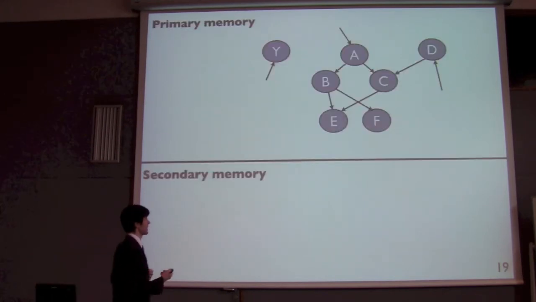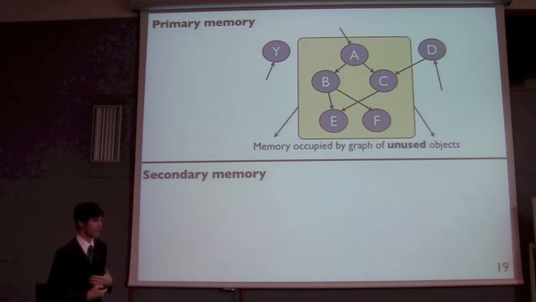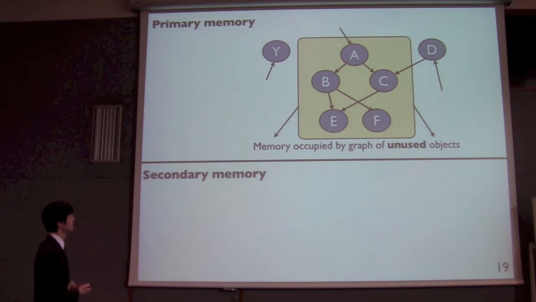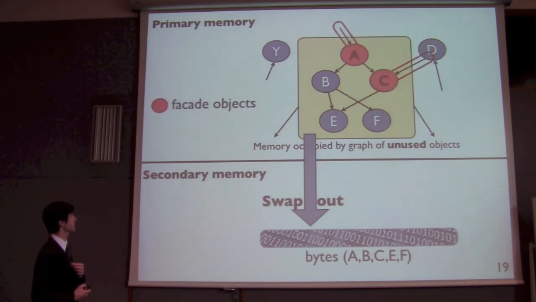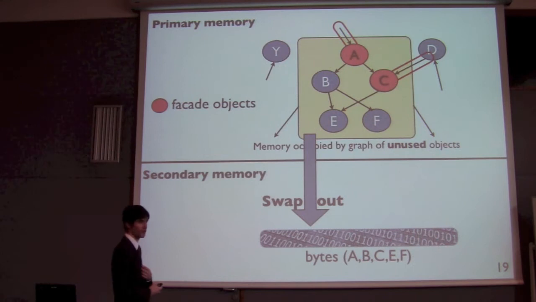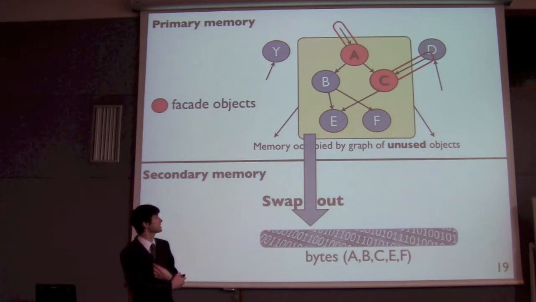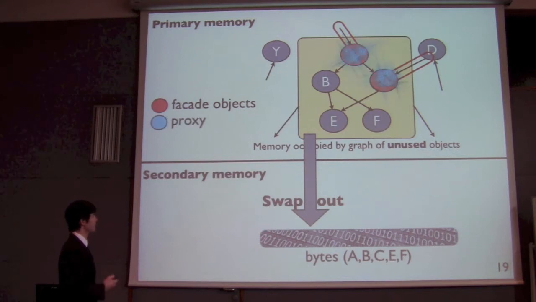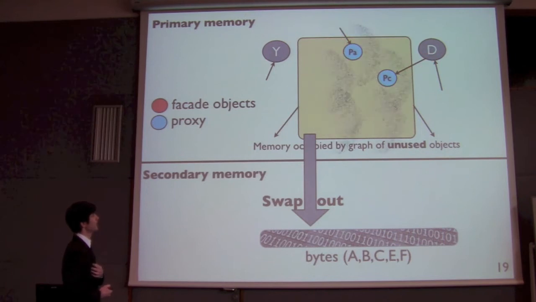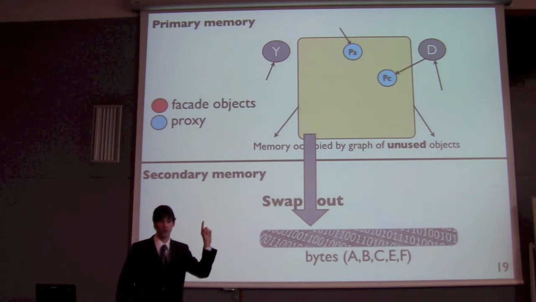Now, we come back once again to our example, and what I propose to solve the problem of the previous incorrect example is that, while swapping out, we identify what I call facade objects. Facade objects are those objects that are directly referenced from outside the graph. In this case, C and A. I propose to identify them, because if we then create proxies for them, and only for them, for the facade objects, and then we run the garbage collector, first of all, the whole graph is released. And this is what we are looking for.